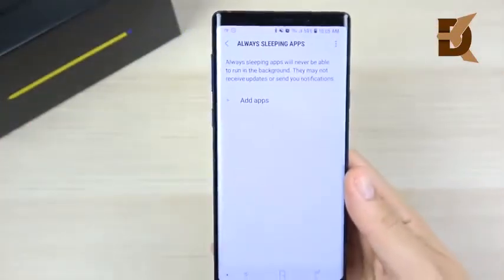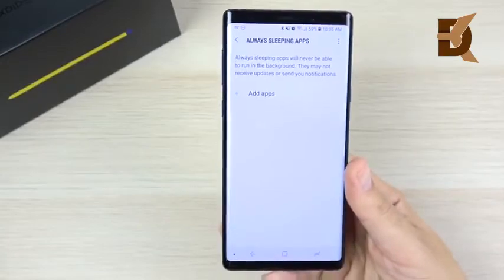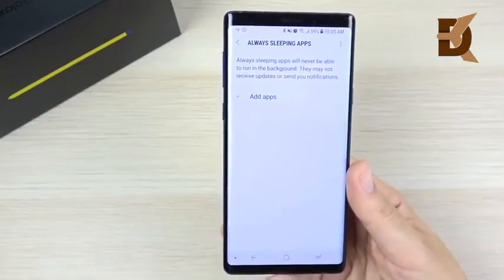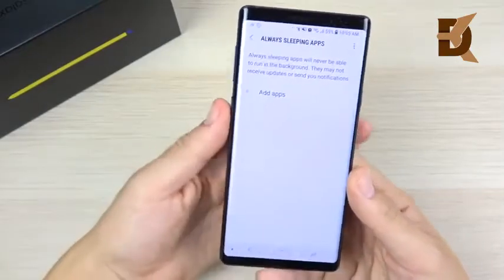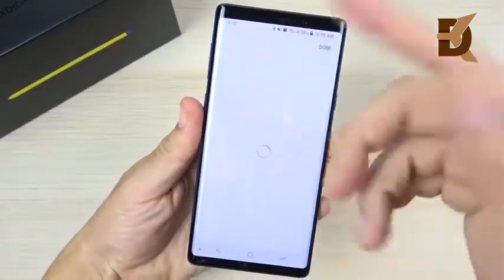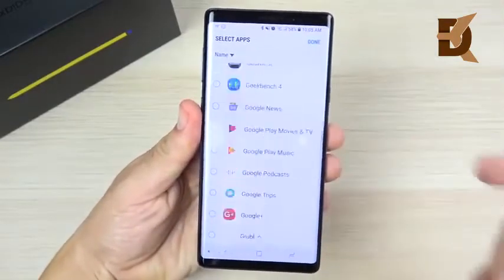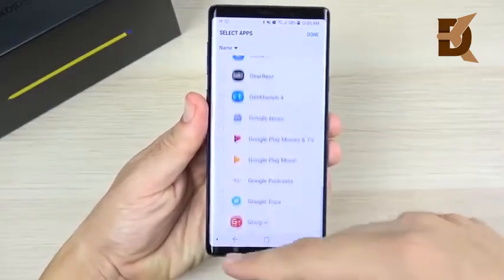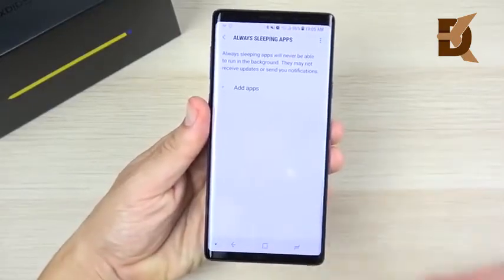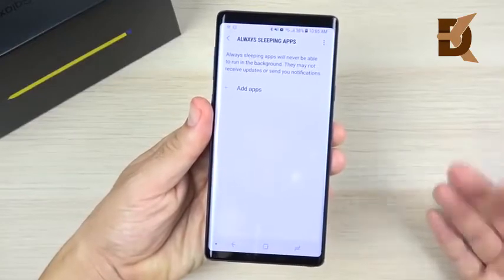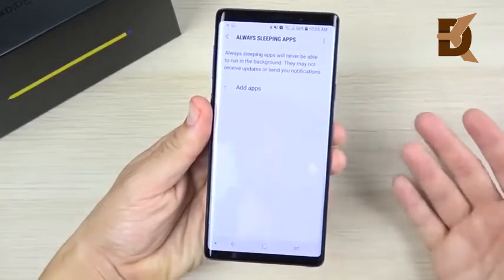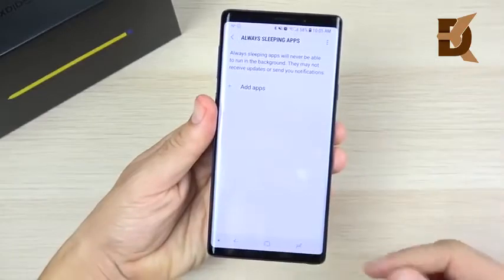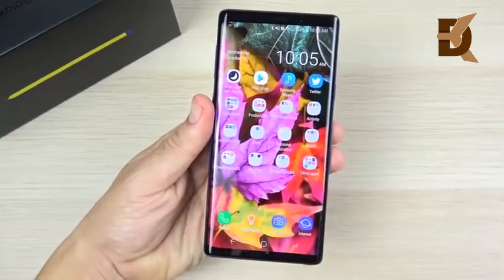And let's add every single application that you don't want running in the background, similar to maybe on the Apple iPhone background app refresh. You definitely want to add these here. Now they won't open, they won't run in the background. And if you know the applications you don't use that much on your phone, add them here. It'll save you battery life and should improve performance, as things won't be updating in the background, constantly refreshing notifications, stuff like that. So that's my next tip here on how to activate beast mode for your Galaxy Note 9.